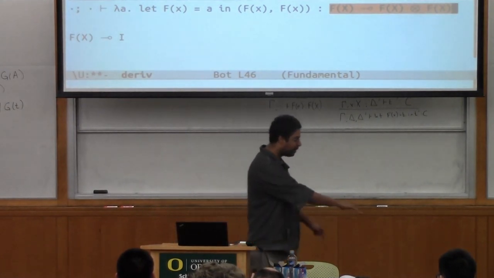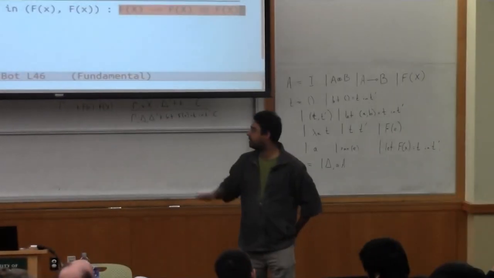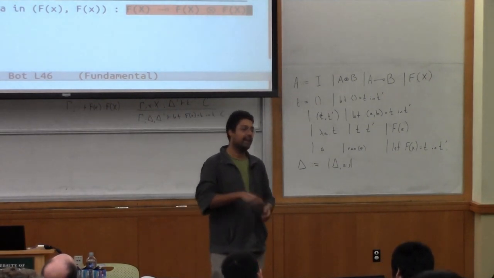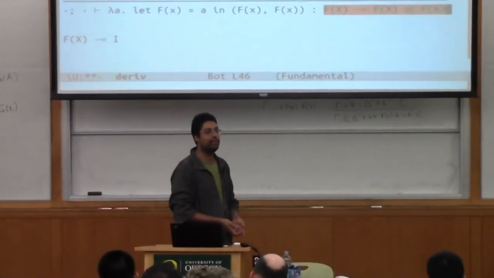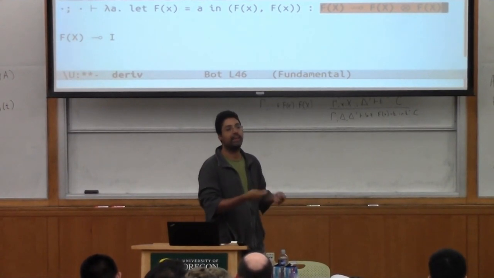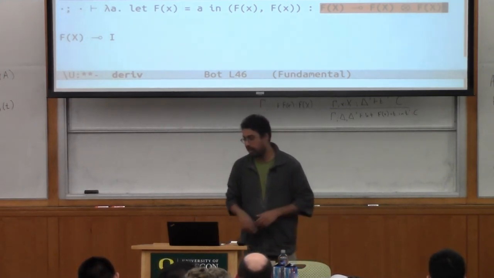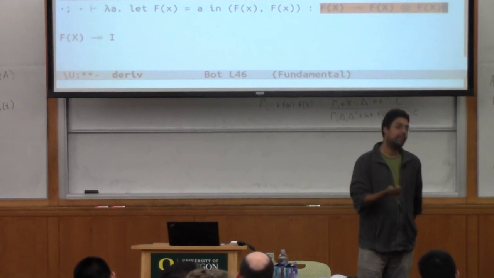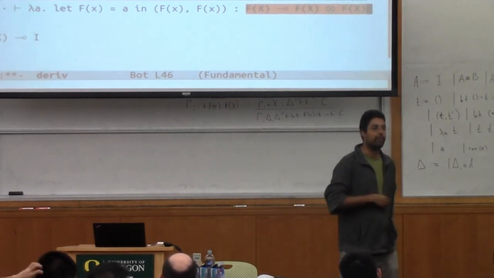So let's see, how do I say this? If you look at the categorical semantics of this particular calculus, you can axiomatize it by saying the intuitionistic side should be a Cartesian closed category, the linear side should be a monoidal closed category, and F and G should form an adjunction between these two categories. Then you can say, I want to implement, say, state or non-determinism this way, and you check that all the typing rules satisfy all the equations that you want in a particular model. What we'll do starting tomorrow is look at one particular model of using linear types to model state, and then you'll be able to see how to validate these kinds of equations.